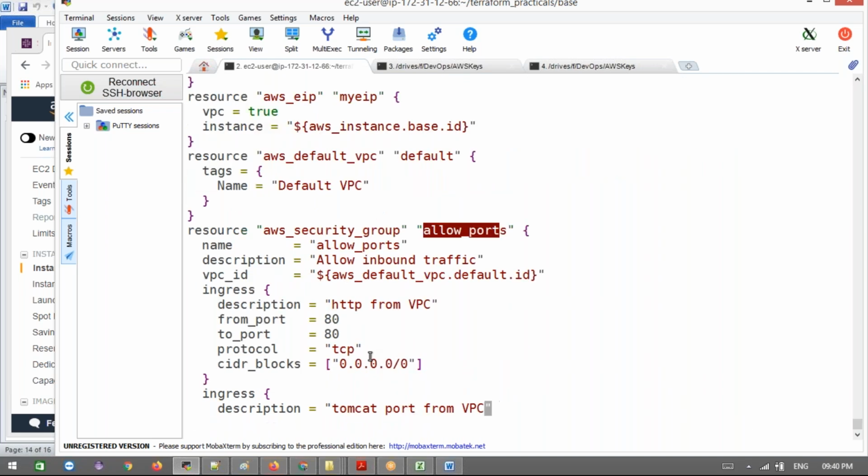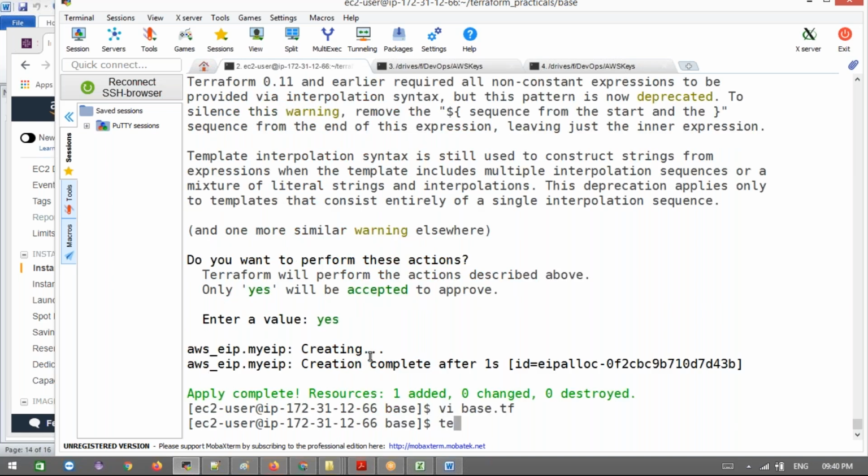Now just save this. Let me run terraform apply.